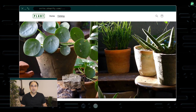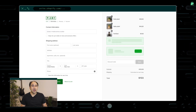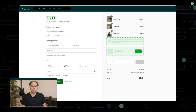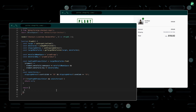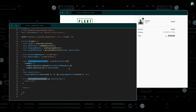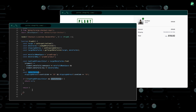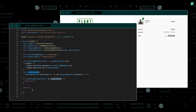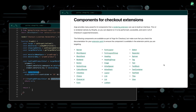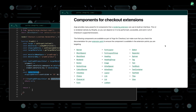In addition to plants, I also sell fertilizer, which is a regulated product. And since a lot of my buyers are based in California, I'm going to build an app that shows a warning message under the order summary to comply with the local Prop 65 regulation. I have my development set up already, and I wrote a piece of code that checks the product meta field to see if it should trigger the warning. It also reads the shipping address to check if the buyer is from California. With checkout extensions, Shopify will provide you with a component library that your app will use to create custom experiences and inject them at various extension points within checkout.